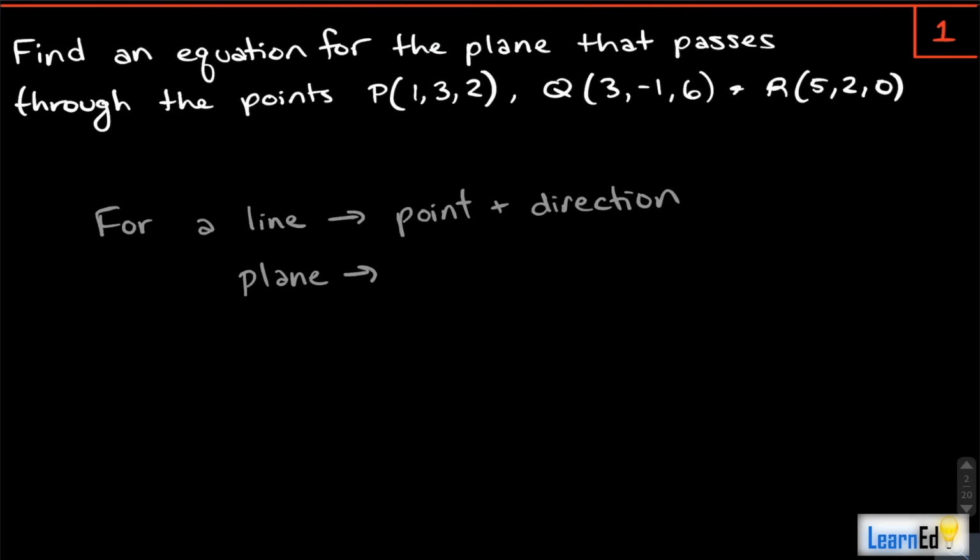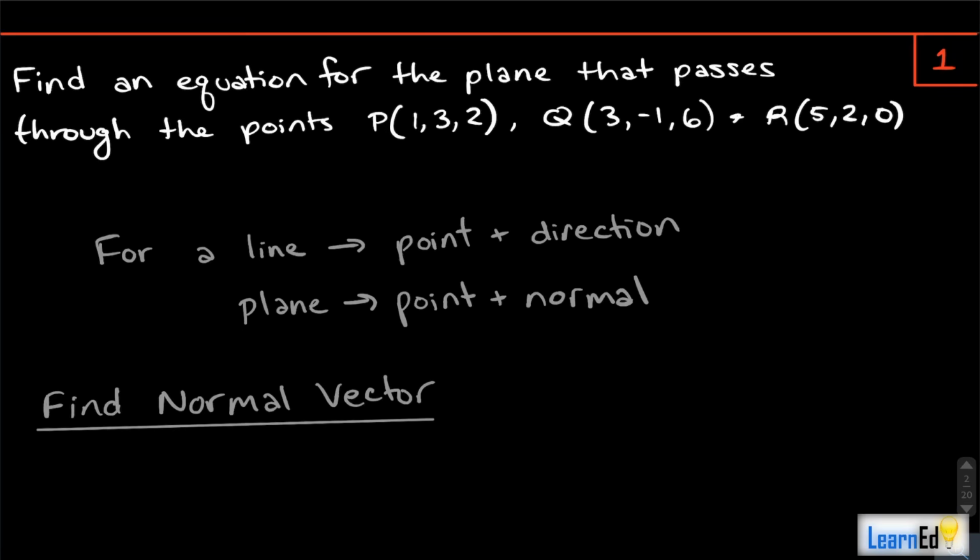What we end up doing instead is having a normal vector. Okay, so now instead of that direction being parallel to the plane, so it's in the direction of the plane, it's perpendicular to it. Okay, so we just have a point in the plane, and we have a normal vector. Okay, and that's how we can define a single plane. All right, so the first thing that we're going to want to do, okay, we have the points. We just need to find the normal vector. Okay, so how are we going to find that normal vector?